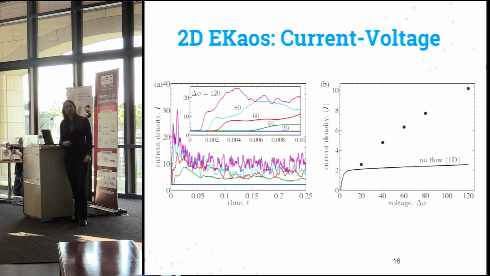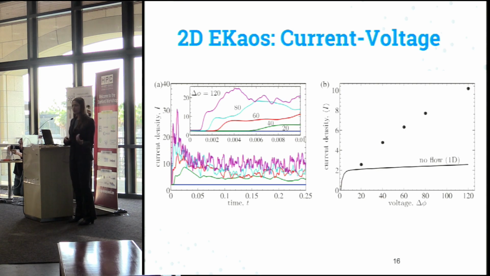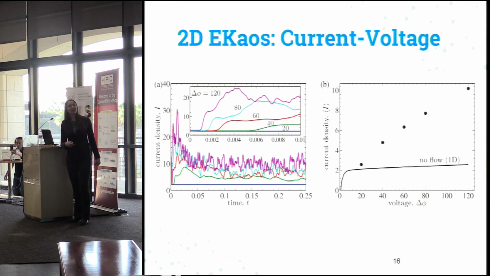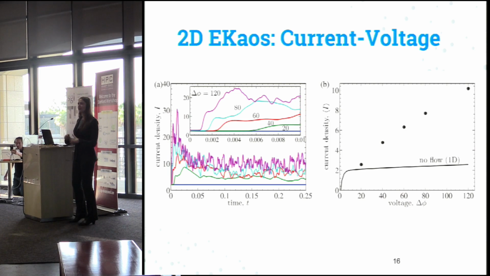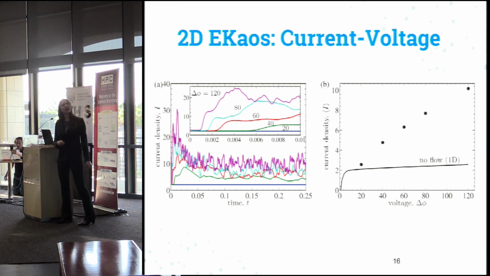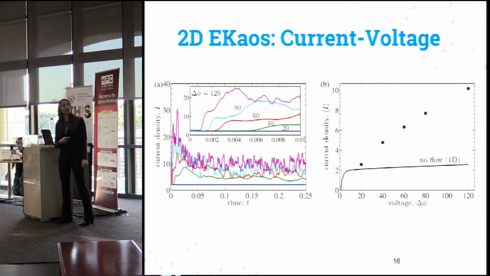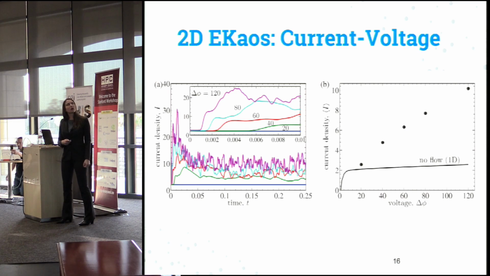So from our 2D simulations, which we ran just because they're a lot faster to do and we could do more of them, we ran 5 different simulations at 5 different voltages. These are actually non-dimensional voltages, because if you do computational fluid dynamics, you tend to do everything dimensionlessly. But in the dimensional sense, we're looking at less than a volt to about 3 volts. And what we see is that as we increase the voltage, we end up with more chaotic behavior.